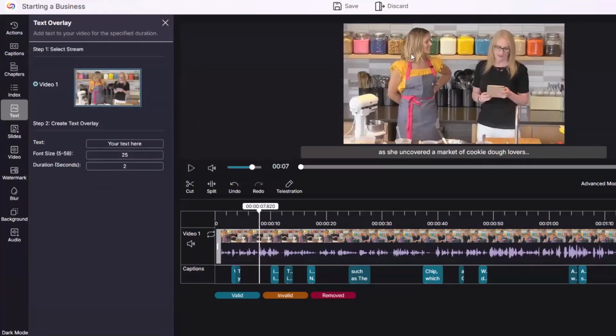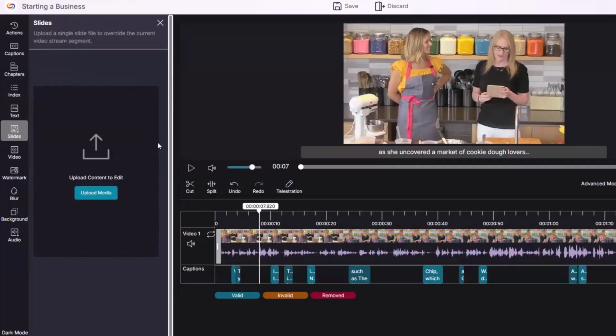And let's say you want to add any sort of text overlay in your video, then you can also do that as an option, where you can go ahead and add any sort of notice or anything that you want to add in terms of an announcement or notes. You can do that from here. You can also upload any slides. So for example, if you were doing a video using your PPTs, you can upload slides in case you have used the wrong one or maybe the video is not showing the correct one. You can also upload a slide in there as well.